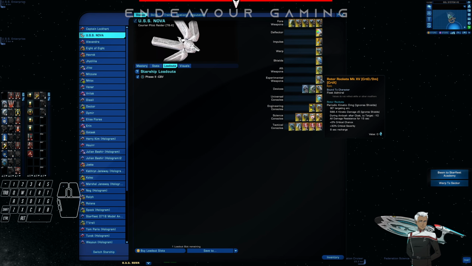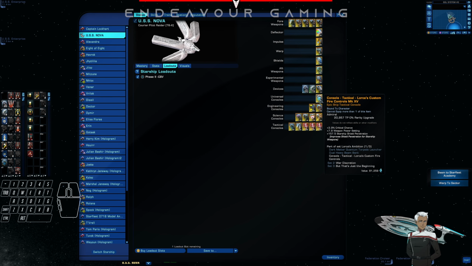So from what I've seen, this still isn't going to outperform Soliton Wave Impeller as an experimental weapon, but it's a lot of fun and looks great, so I'm keeping it on for this video. I might change it if I go hard into DPSing with this ship, but we'll see. Moving on to our consoles.